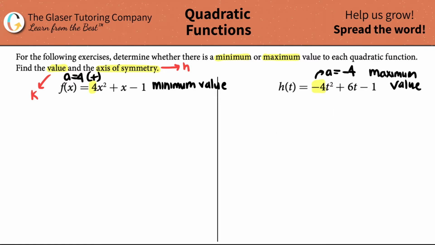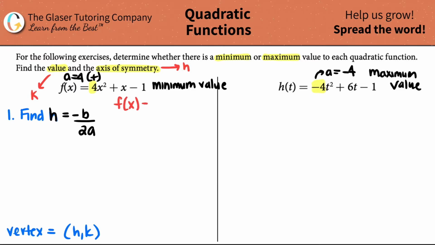Okay. So we've done tons of problems like this in which we know how to get an h and a k value, right? So the first thing is we have to find h, right? And I'll just put that down here again. The vertex was really just an h comma k value. We know that h, from previous examples, is just a formula of negative b over 2a. Here is my formula, right? My formula is f of x equals 4x squared plus x minus 1.